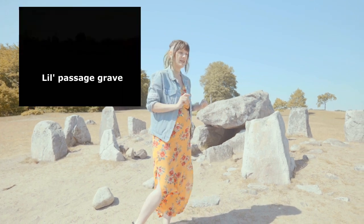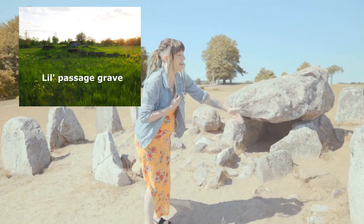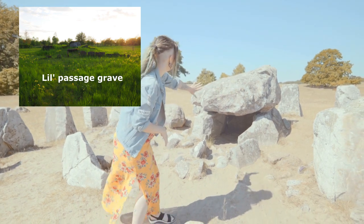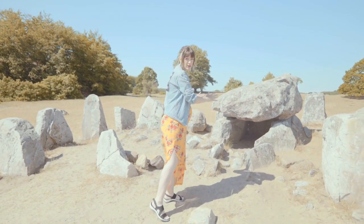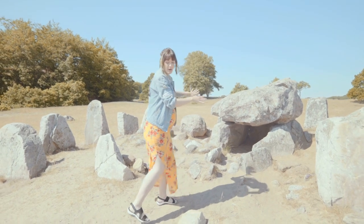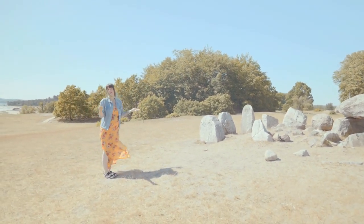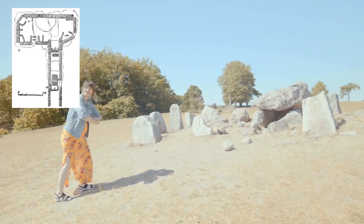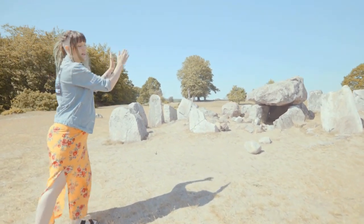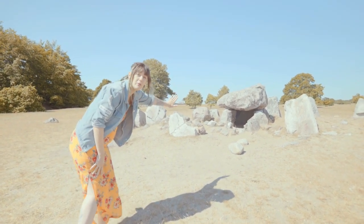But anyway, the difference between a dös and a passage grave is this. Here you have the entrance of the grave chamber, and you see the shape is a bit different as well, but here's the grave chamber. So you would enter the grave chamber pretty straight on when going into a dös. But if this was a passage grave, we would have to go back all the way here, and then maybe the entrance would start somewhere here, where you had to drag your ancestors and your relatives into the long entrance. So if it has a long entrance, it is a passage grave. If it has a short entrance, it is a dös or a dolmen.